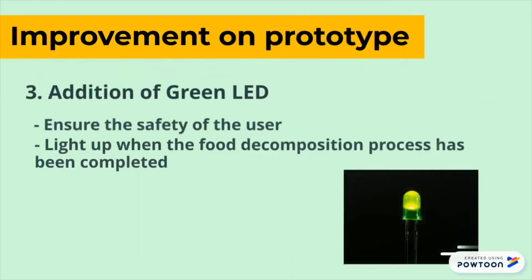Third, the addition of a green LED. Why do I do so? This is to ensure the safety of the user, since the green LED will only light up when the food decomposition process has been completed. This will make the user much more alert by making sure that the food tank is properly closed whenever the green LED is off.